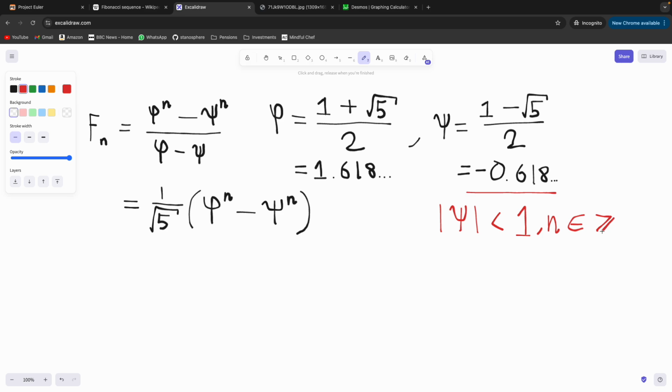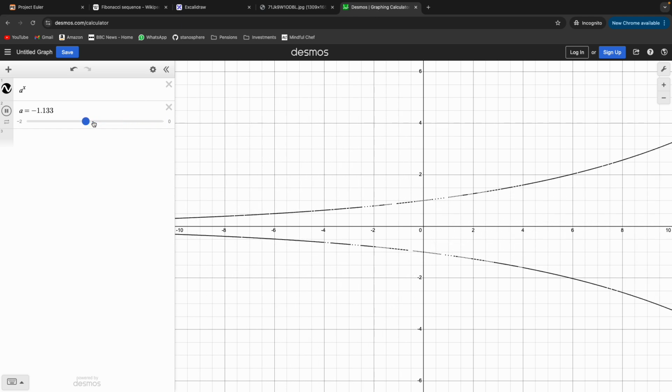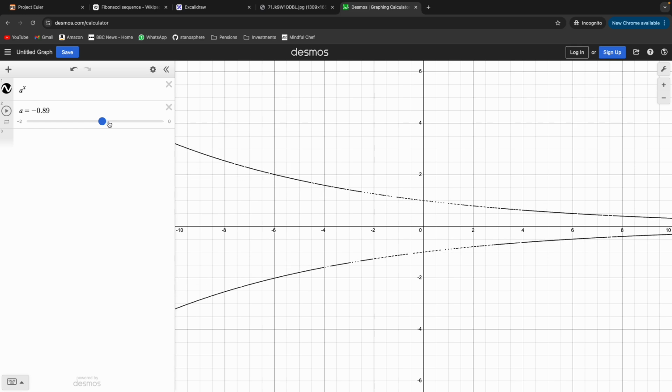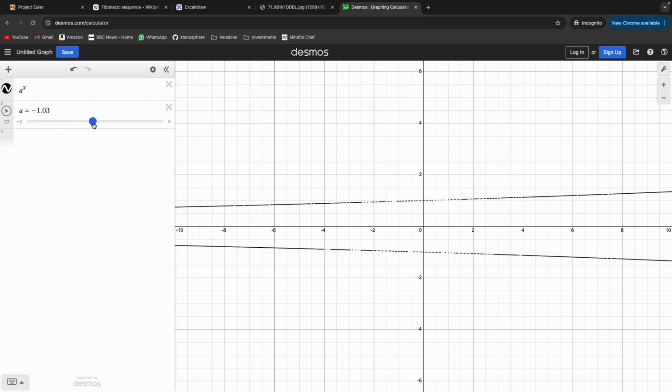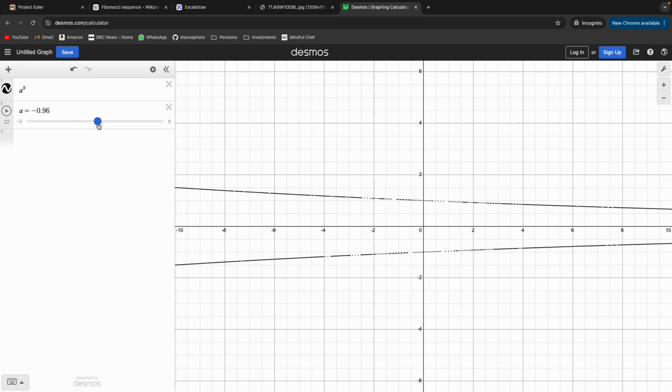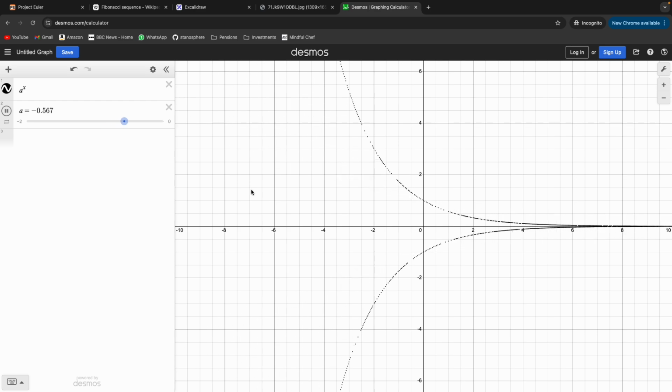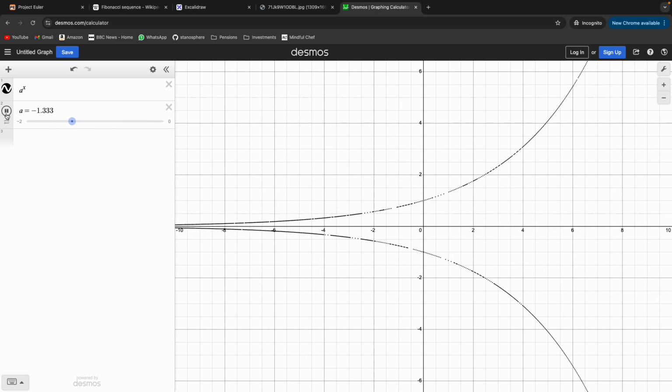And for some intuition, what I quite often like to do is go to Desmos and have a look at why this is the case. If we've got a number with an absolute value less than 1, as it gets bigger and bigger, as n, which in this case is x, gets bigger, the value gets smaller and smaller. If we go past -1 here, then the opposite happens, and there's this equilibrium point around 1. The reason Desmos is doing this little dotty thing is that for fractional values of x, this isn't really defined. You have to go into complex numbers to make this work. But anyway, I thought this might give some intuition.